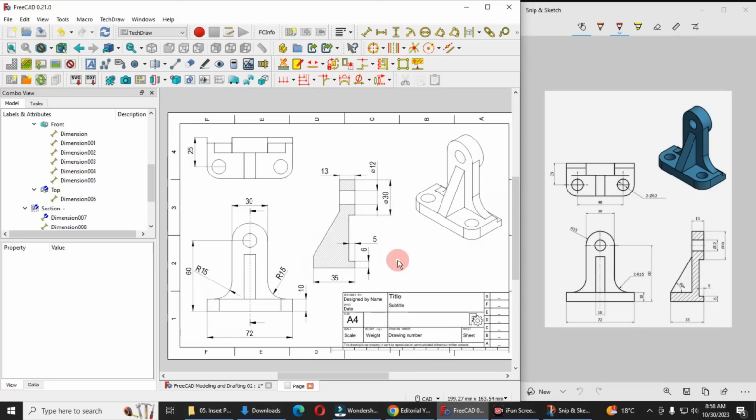So this is how to create a drawing, and I will make more and more tutorials on Tech Draw workbench, because apart from modeling, manufacturing drawing is also very essential for manufacture of the parts. And I will also cover the GD&T and other things in a near future on a Tech Draw workbench. So this is all about this tutorial.